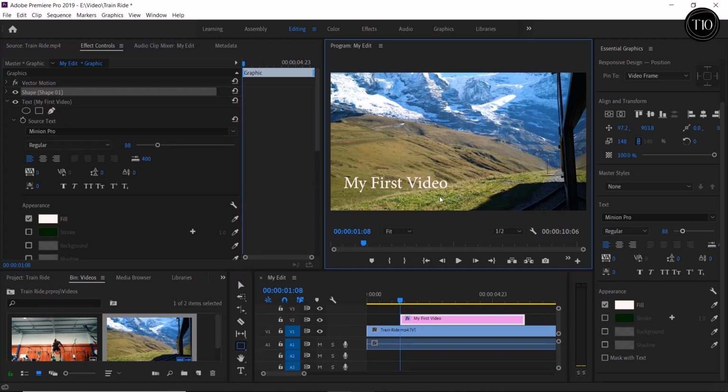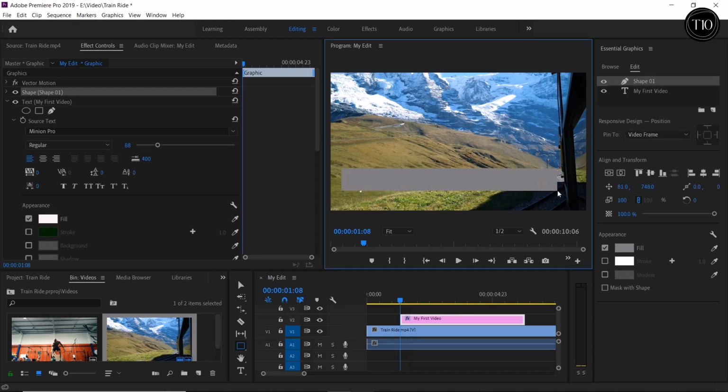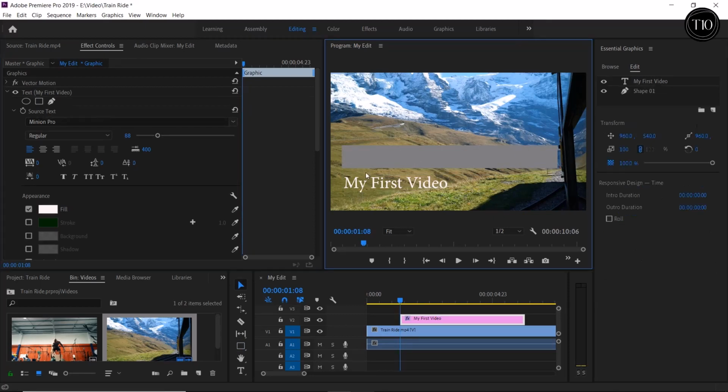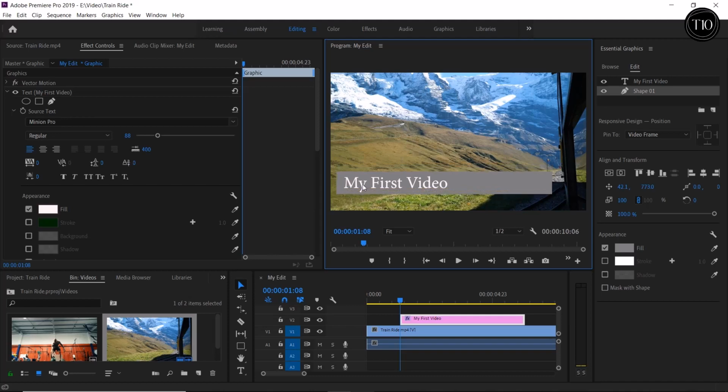Start drawing a rectangle like this. Now you can adjust it according to your needs.